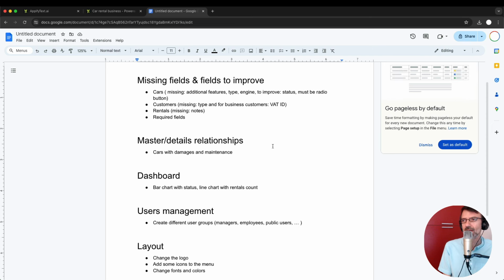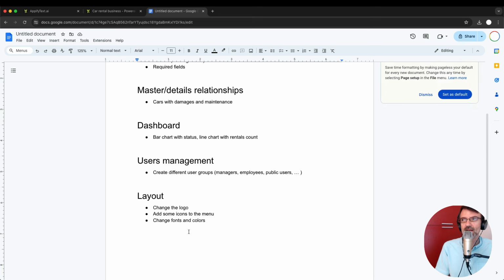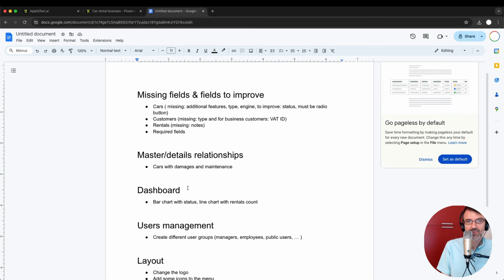There are a lot of things we can do, but we will think about them, and we will list here the advanced improvements later. For the moment, let's focus on these ones, and let's try to actually implement them. All right.